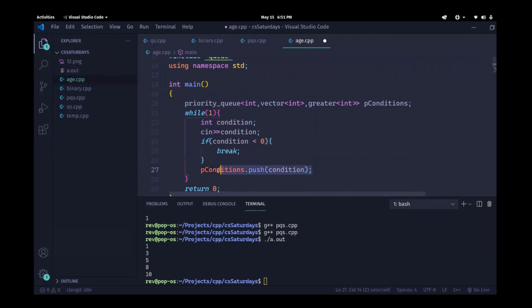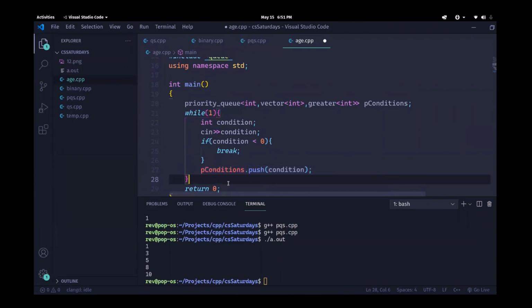That's it, I guess. When we encounter -1, it breaks, and we have all our patients sorted by their condition, how bad it is, in this queue, P conditions, patient conditions.